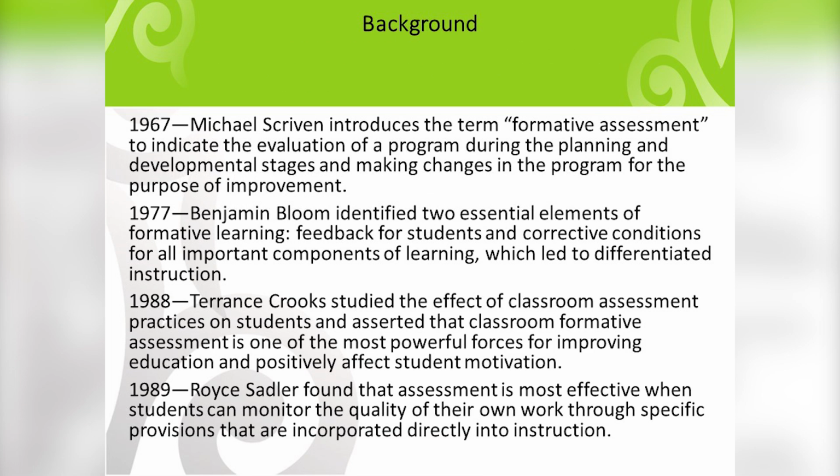Some background about formative assessment. 1967. Michael Scriven introduces the term formative assessment to indicate the evaluation of a program during the planning and developmental stages and making changes in the program for the purpose of improvement. 1977. Benjamin Bloom identified two essential elements of formative learning: feedback for students and corrective conditions for all important components of learning, which led to differentiated instruction.